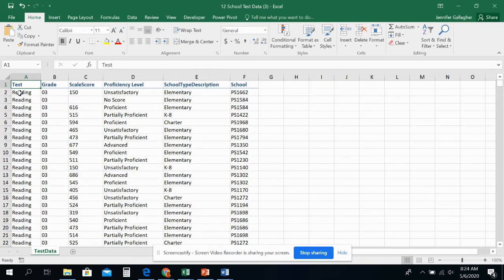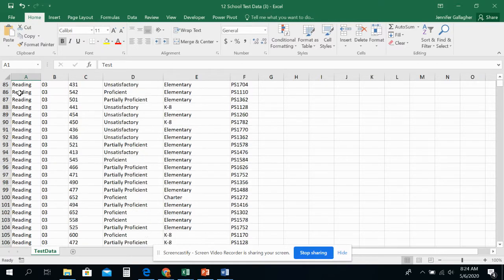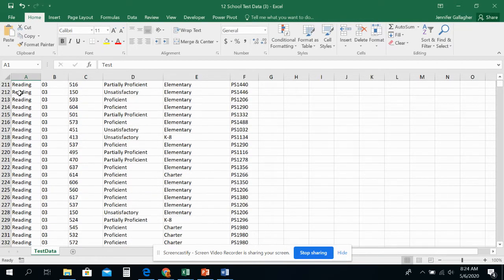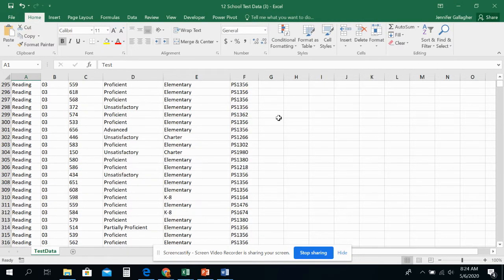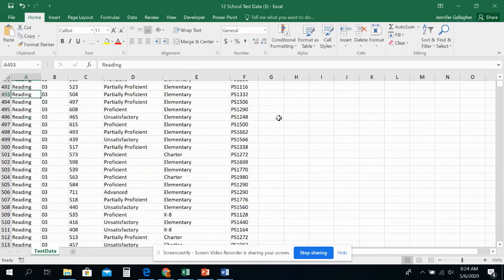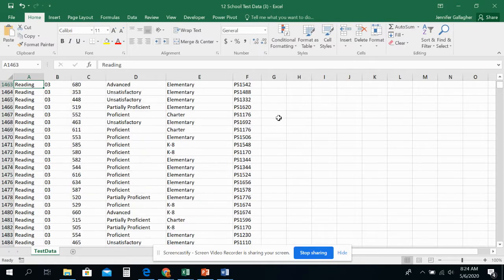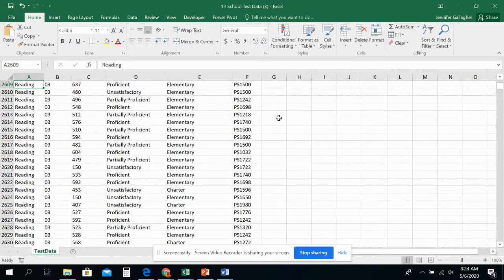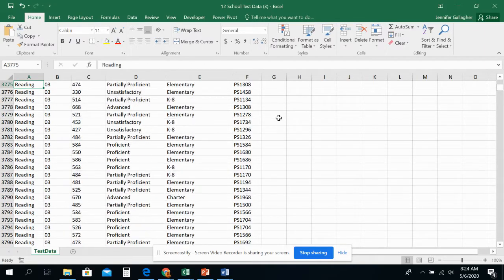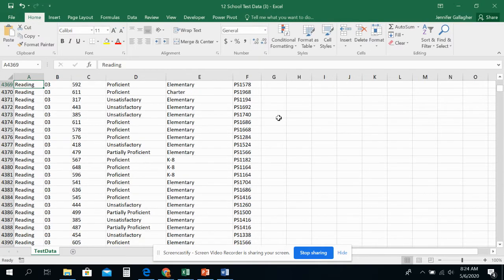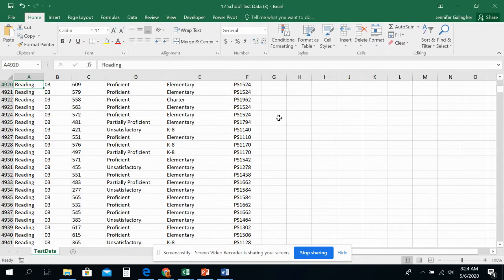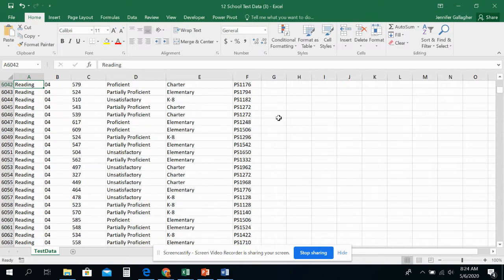There's test scores, and if you notice, there's test scores for reading, and then if we keep scrolling down, we'll get to test scores for science and math, and then they're by grade level, and if they were proficient.